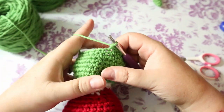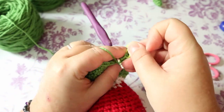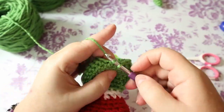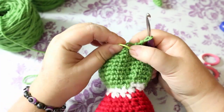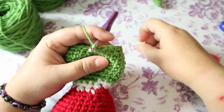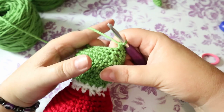So it should have 23 stitches, which is an odd number, which is why you couldn't finish your sequence. So you're just going to put 1 single crochet in each of those 23 stitches. So your next round is going to be 1 single crochet decrease. And then you're going to do 4 rounds of 1 single crochet in each stitch. So that's 1 single crochet and then your decrease. So after you repeat this all the way around, you should have 16 stitches.